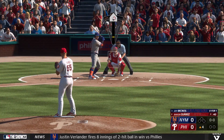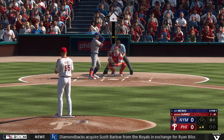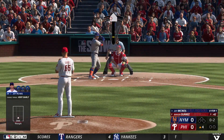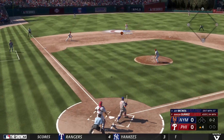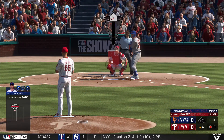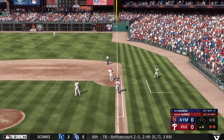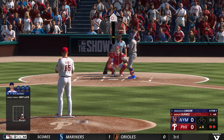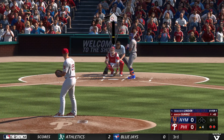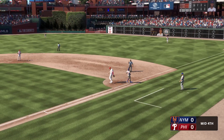Back at the ballpark as we go to the top of the fourth. Jeff McNeil stands in — clips the zone and it's all in one. Fouled off to the right. Kicks and deals — popped up. There's one down. Here's Pete Alonso — he was a strikeout victim his first time. That one down the line — Krohn takes it to the bag, and that quickly two away. He's doing a nice job of keeping the ball out of the air, letting the defense work behind him with another ground ball. Lindor in the box with two gone — takes a look at a called strike. Slings to first — and the Mets go one, two, three.